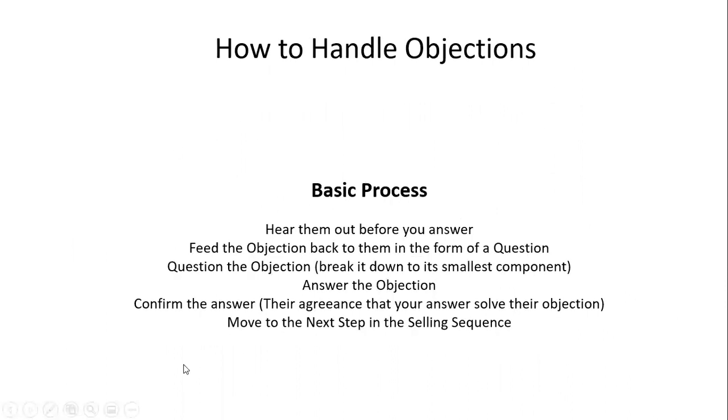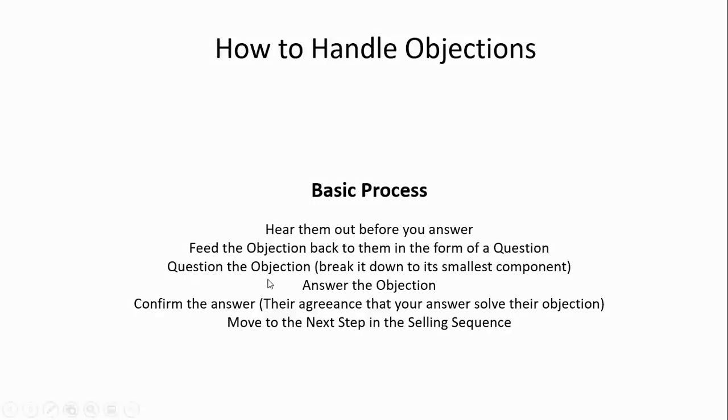So when an objection comes up, the basic process of handling an objection is hear them out before you answer. Sometimes you're so nervous that you just jump in, not hearing exactly what they're asking or objecting to. Then check that you understand them correctly by feeding the objection back to them in the form of a question, like Llewellyn did with me.